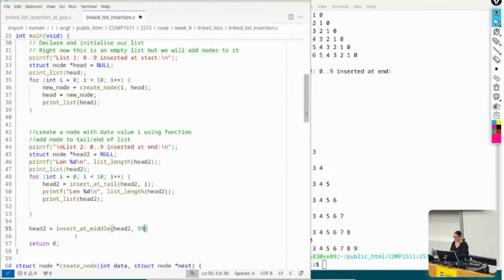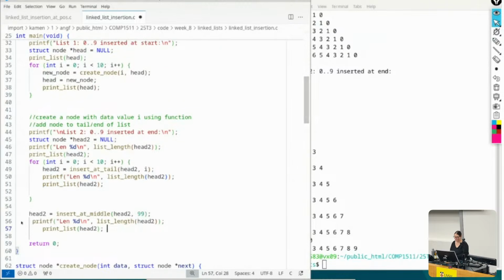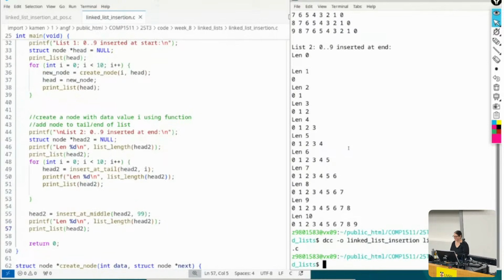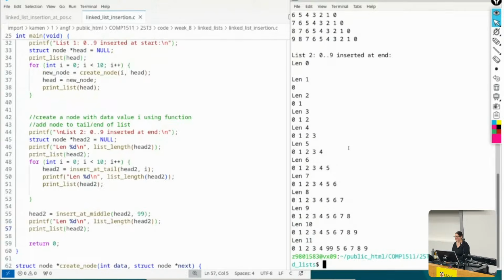I know, I'll put 99 in there. And then I'll print it out and see if it at least worked in that case. Did it? Yeah, the 99's in here. Right, so we were able to insert in the middle in that particular case.